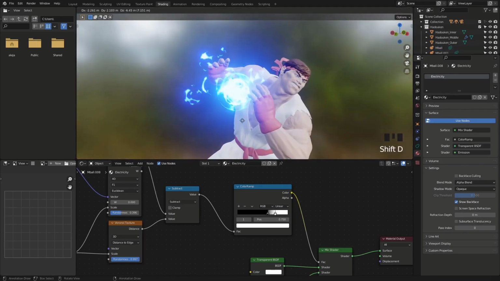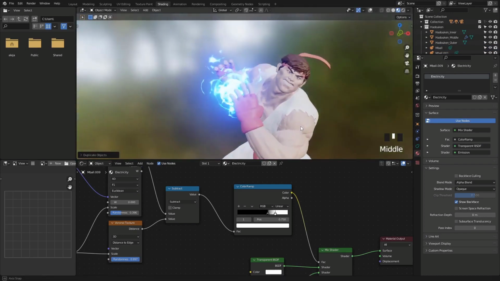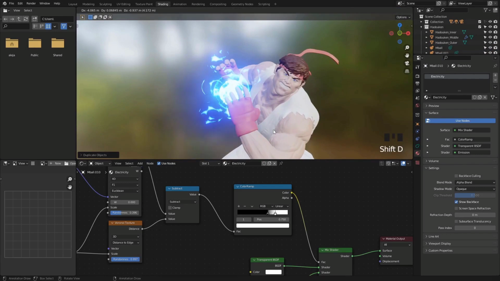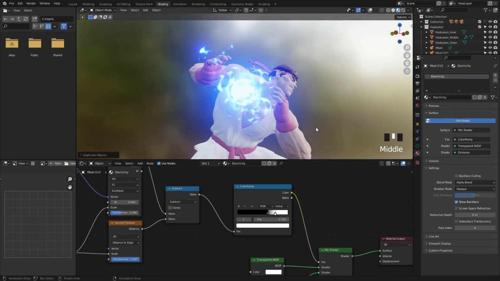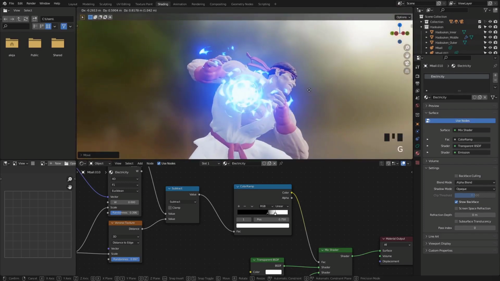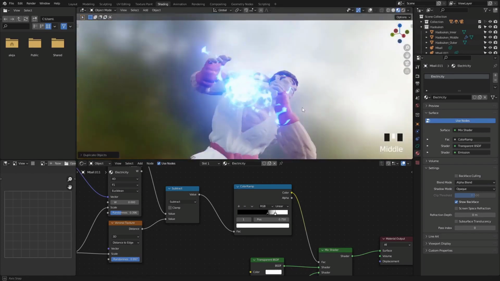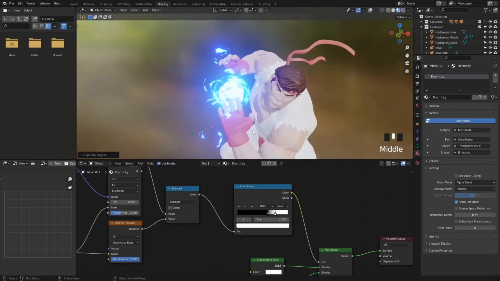In fact, I kind of want to add more of this electricity around the Hadouken. And then a little bit in front of the hand. There we go.